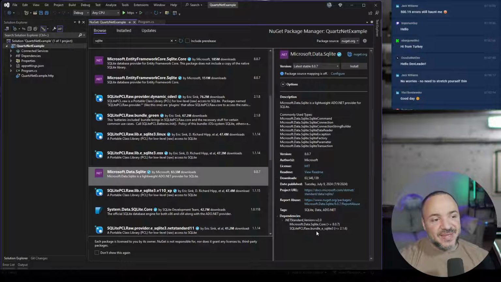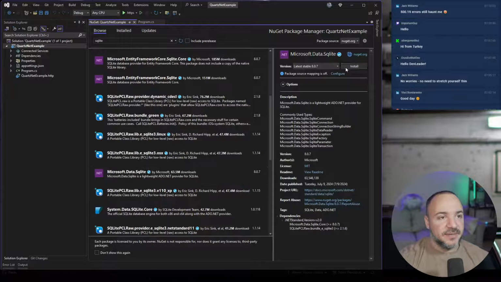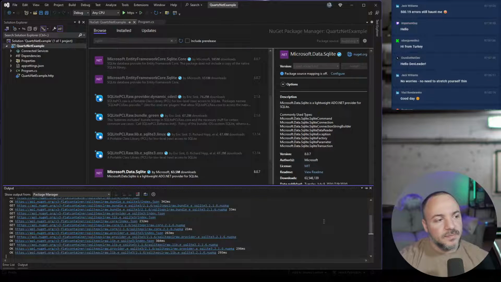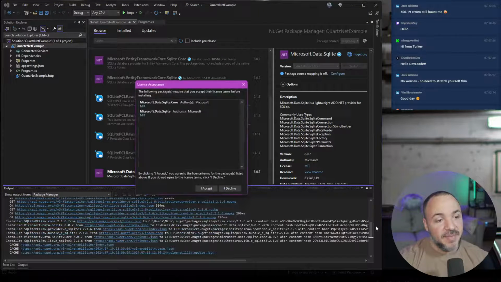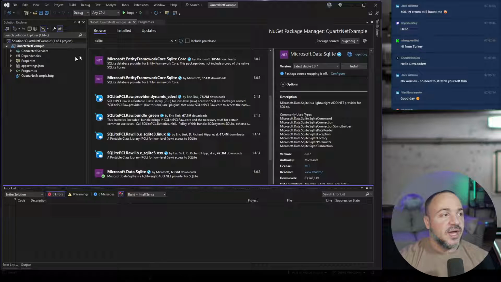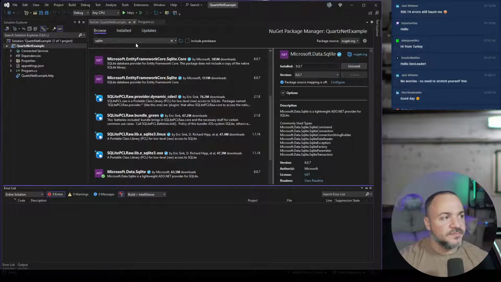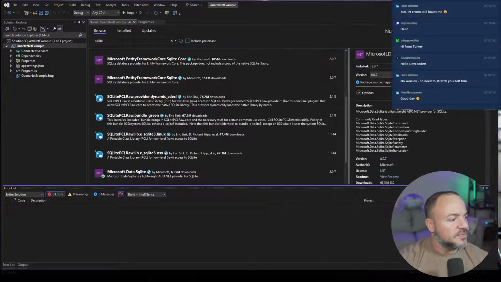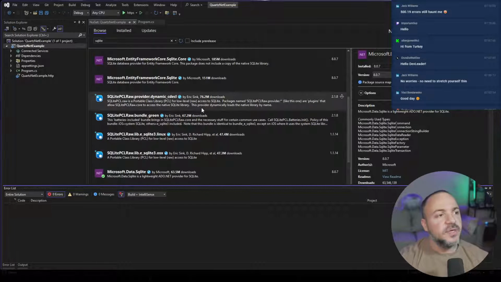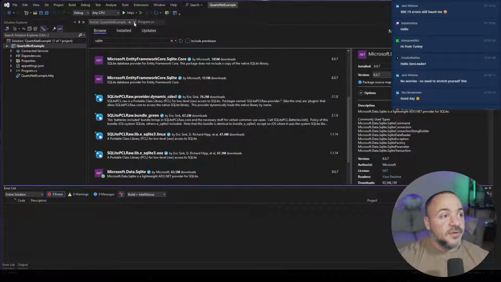So it's funny, the first one I went to pick was Microsoft Data SQLite Core. That's the one I wanted to grab, but then it's not going to have the unmanaged DLLs in it. So this is the one I want because it has both. So I think we found it. Let's go install that. And again, just to clarify, it's going to give us the managed API that we want, but also it comes with the SQLite DLLs for the actual driver. So I think we're good at this point. Let me go pull this back over there. Cool. Okay. Now we just go make it work, right?